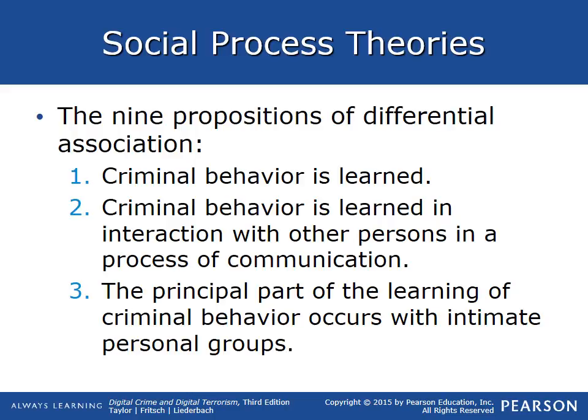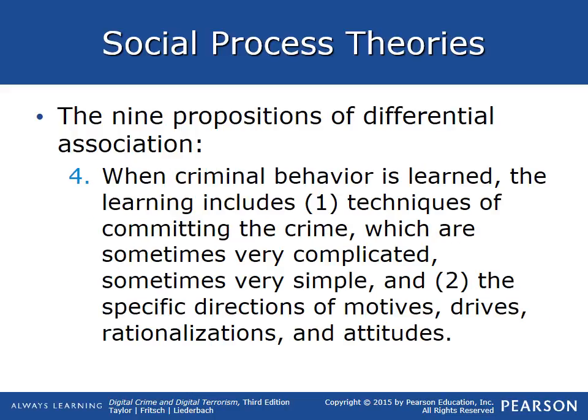And the principal part of learning of criminal behavior occurs within intimate personal groups. Okay, so again, close quarters with people, gang associations, friendships that form, mentoring situations where you have an older mentor that mentors a peer, or a peer mentors someone to start becoming or doing criminal activity.